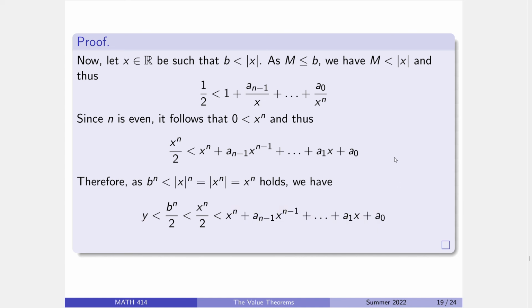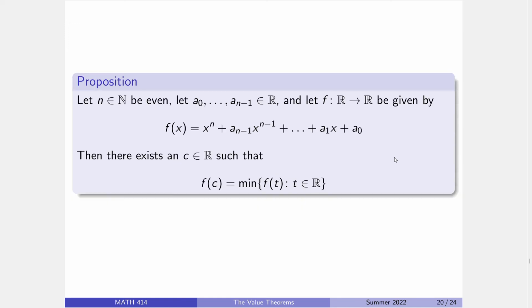Okay, now equipped with this highly technical result, we now make our first step towards proving not that every even-ordered polynomial is surjective, but every even-ordered polynomial is as surjective as it's going to be. So specifically, we will now prove that every even polynomial has an absolute minimum. And again, we're doing it where the leading coefficient is 1.